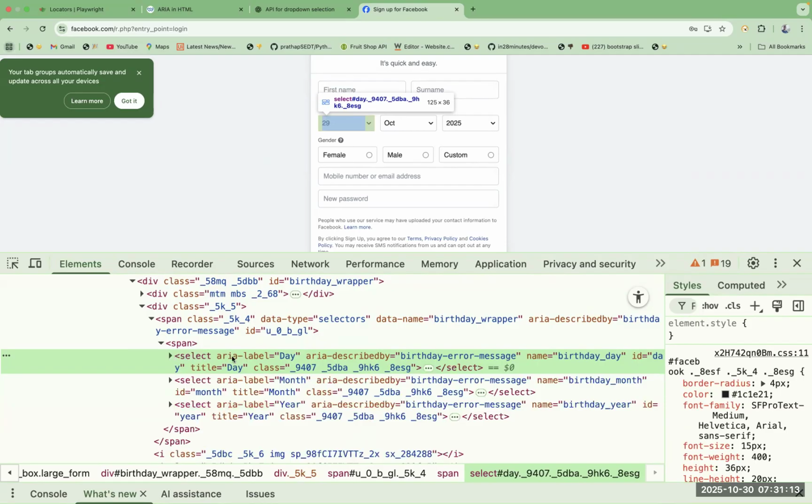There is an attribute called as aria hyphen label. For all the elements that are available with the select tag, it is mentioned with aria label equal to day, aria label equal to month, aria label equal to year. Can you see this?